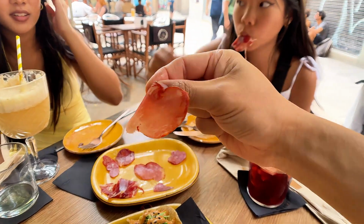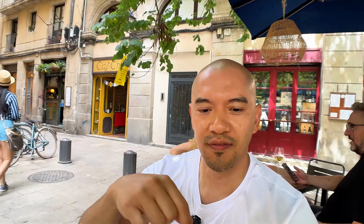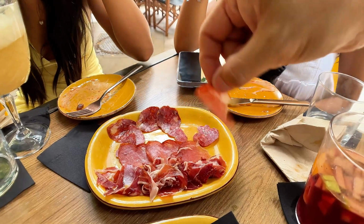Normally I would say the ham is my favorite. We've been eating a lot of ham, but that loin in particular from this spot is now my favorite because it's so tender, flaps around just like ham, doesn't even look like loin, but like loin compared to some of the other places we've had. And the taste is not overwhelming, so it's kind of very good balance. Texture is good, quite tender, yeah.